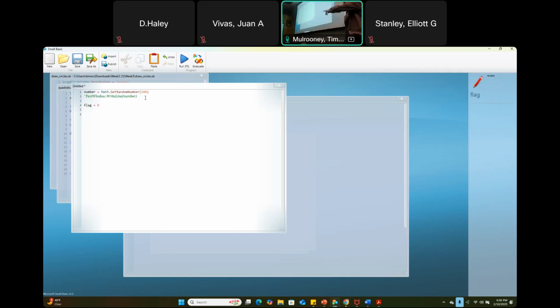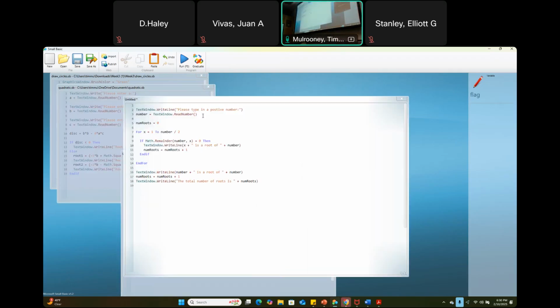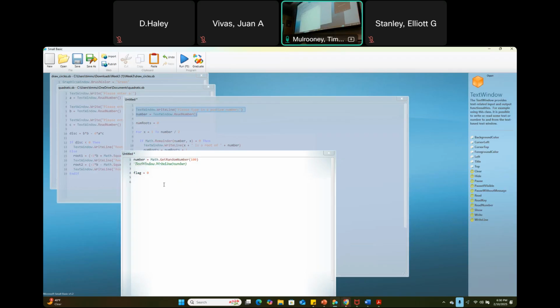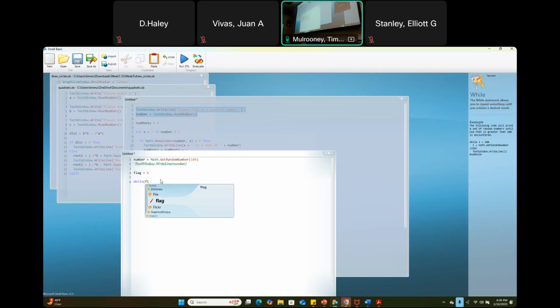So until it gets to the flag, and the only time it hits the flag is when the number equals what? Guess, whatever guess is. What's guess going to be? Whatever you type in. Okay. Now we've already have some code here, right? Don't we have some code here where it says, please type in a number? Let's do this. And then we're going to set something that says while flag equals 0. So I want to put this in a loop here, and then we're going to just do everything in here. While flag equals 0.